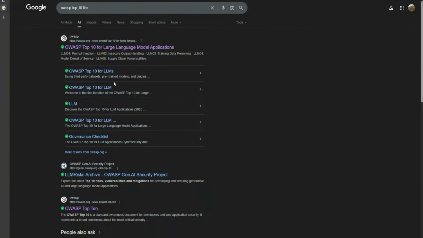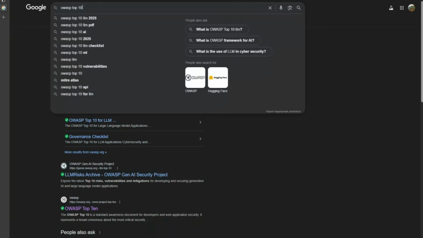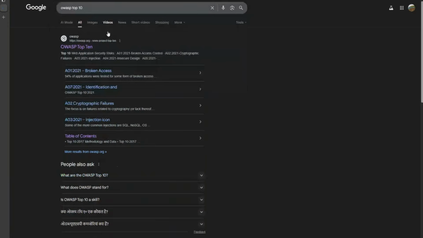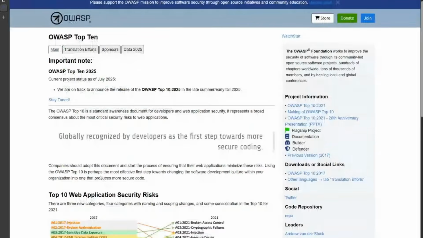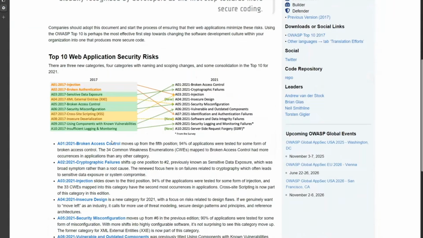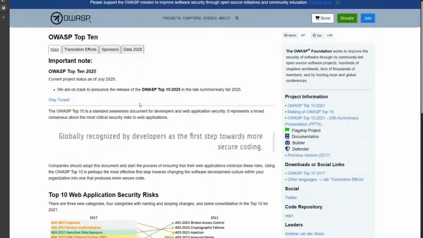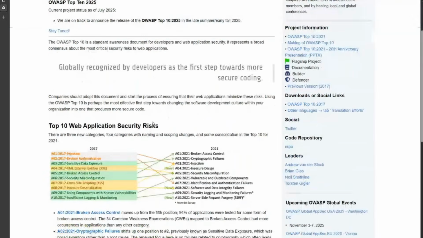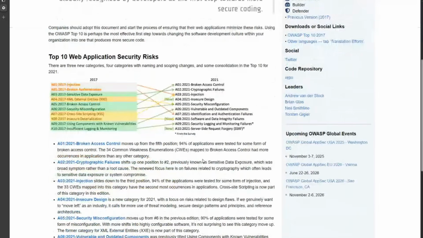If I search OWASP Top 10 for web application, you can see the top 10 vulnerabilities in web applications. It also provides a testing guide with which you can get to know more about these vulnerabilities.